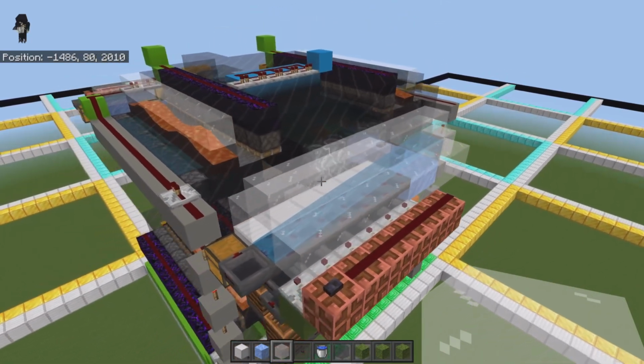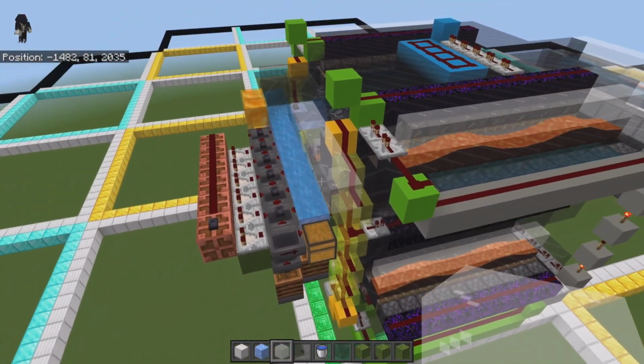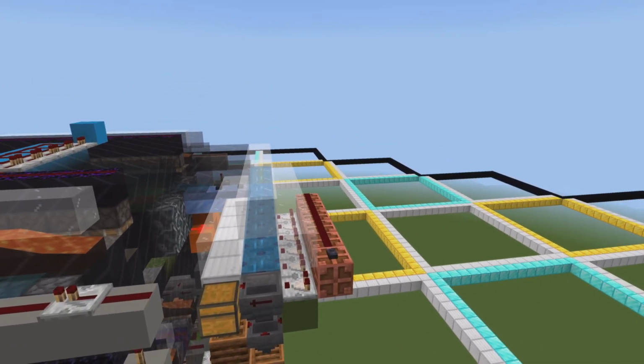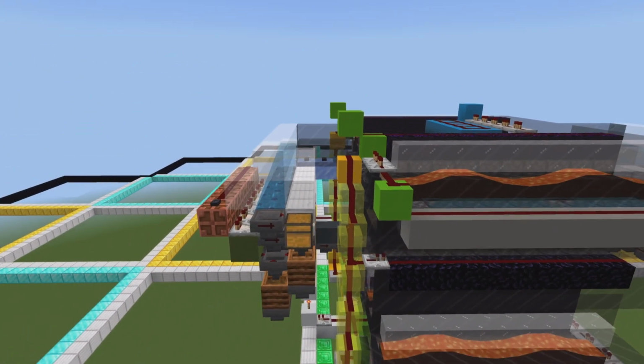Once you know that side's working, if it bothers you not having your farm exactly symmetrical, you can go ahead and do it to this side too. That's not going to hurt anything. It'll still work. But since I'm kind of OCD, I've gone ahead and made both sides exactly the same. So I'm going to work with that.